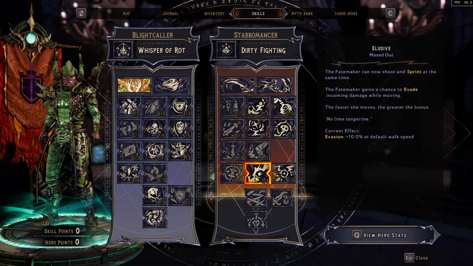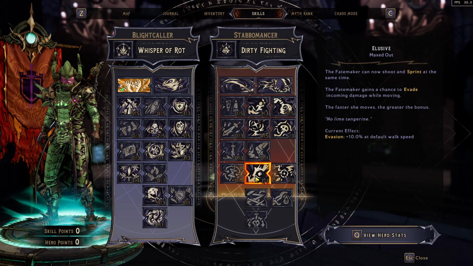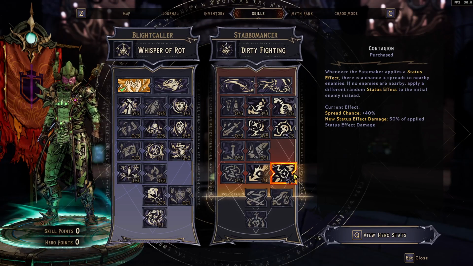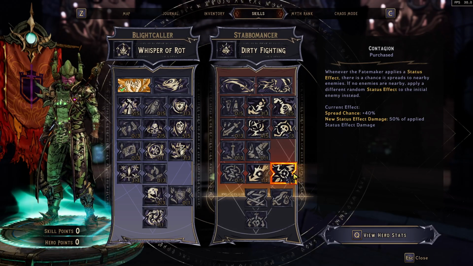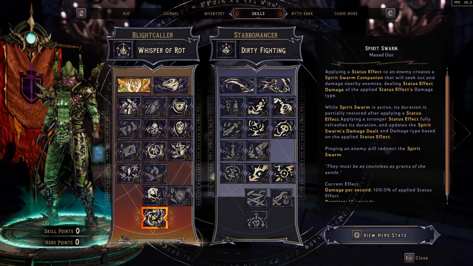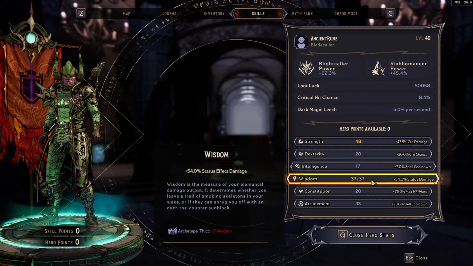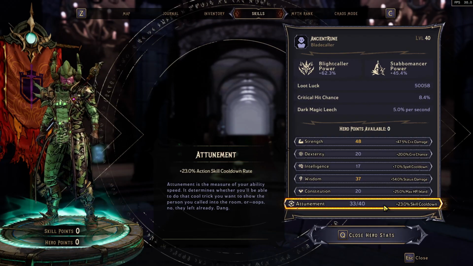And then we get Elusive, mainly for running gun, but especially the evade chance, which is great for survivability. And then Contagion for spreading dots. This still does the stronger dots when it gets over 100% status damage, which is really, really good because if that applies dots, it'll go to Spirit Swarm, just to make Spirit Swarm even stronger. And then here we go, strength for the crit damage, then wisdom for status effect, and then the rest in skill cooldown.